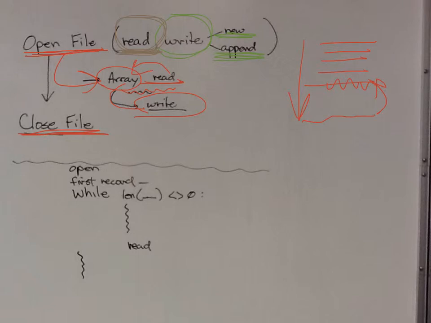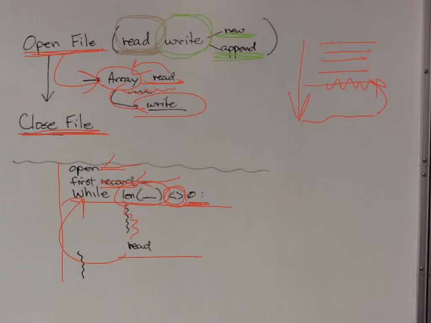Alright, so in programming, we have a little example here. We can open a file, read the first record, and in this case we're looking at the length of that first record, and as long as that length isn't 0, we process it, read another record, and loop. Whether there are 10 records or 1,000 records in the file, we can work our way through them pretty efficiently.